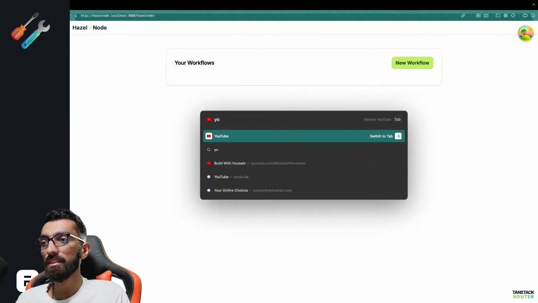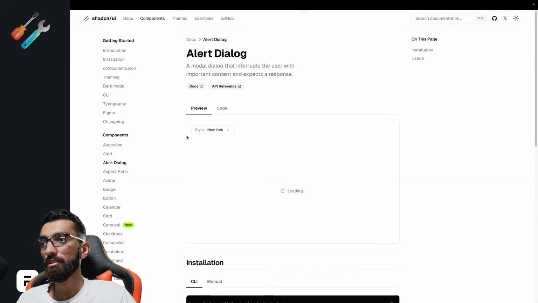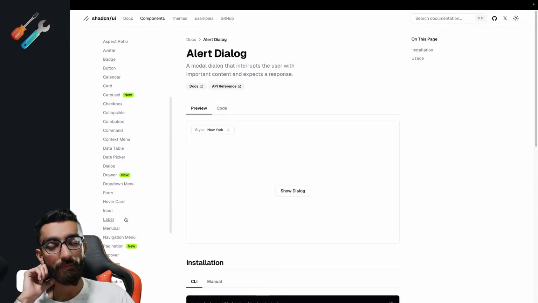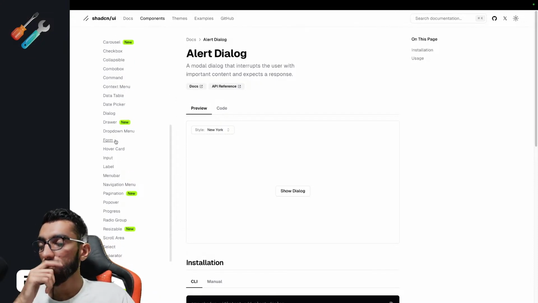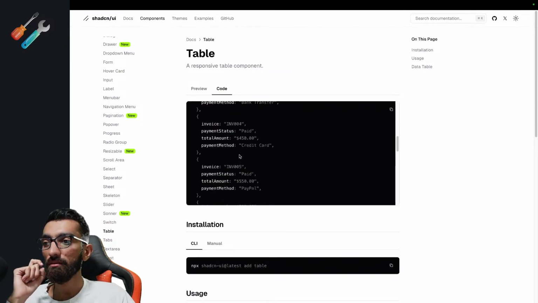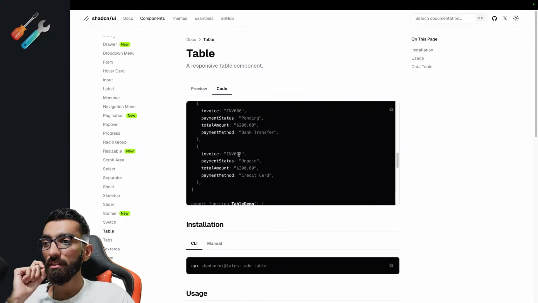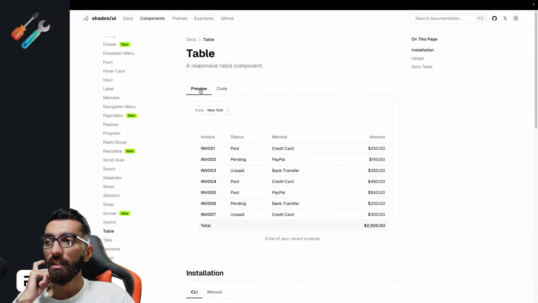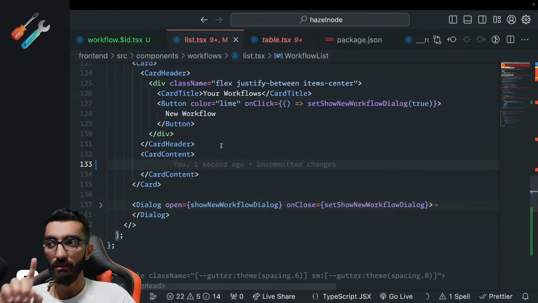Or let's get something that will let us do shadcn UI. Where did we get this table from? I think we got it from, what do you say, Catalyst. Now let's get this simple table from shadcn and try, right? I don't know whether table is a good... okay, one more thing, just one more thing.